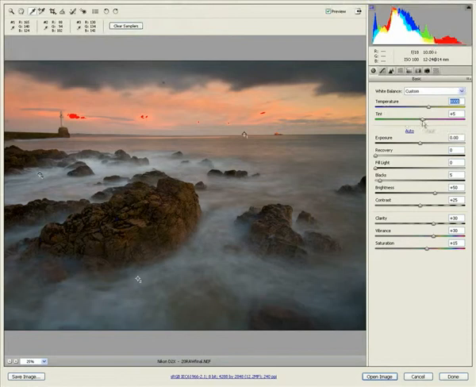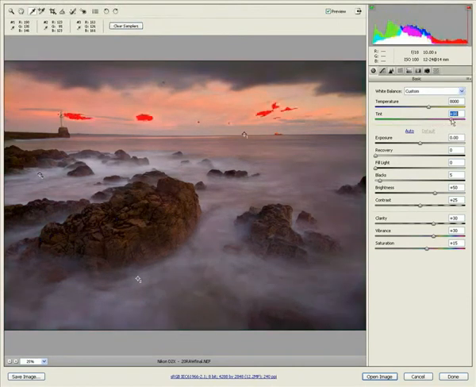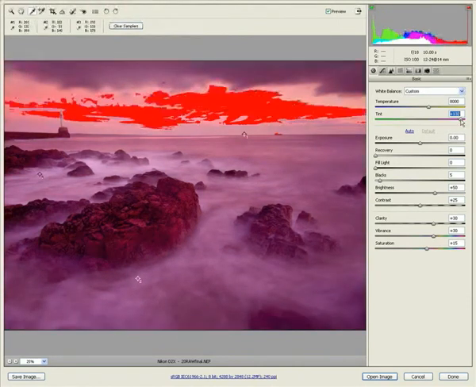Now below that we've got tint, and as I said before, this acts a little bit like hue adjustments. So at the moment I'm at +5. If I take that down to about -25, we start to see a slight green hue entering the picture, and again if I take that right up to the top I'll start to get this very vivid pinky purple.